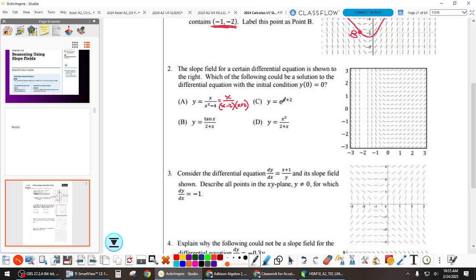Okay. What does the graph for an e to the x look like? Yeah, so some kind of version like that. Okay, and then tangent of x over something is going to be some version of this repeated pattern, right? Right. Okay. I think I'll put those out to the side here.